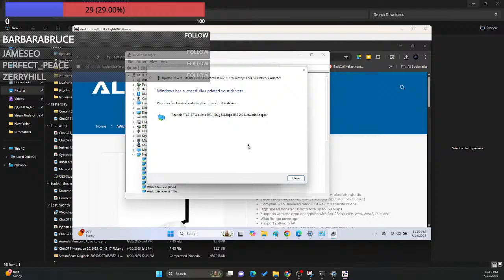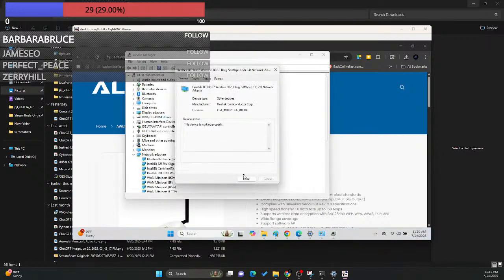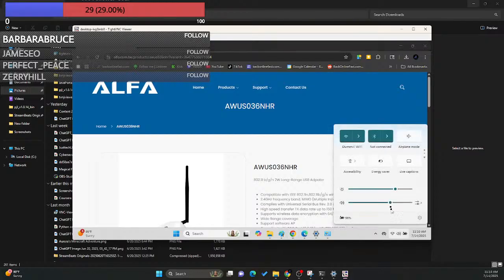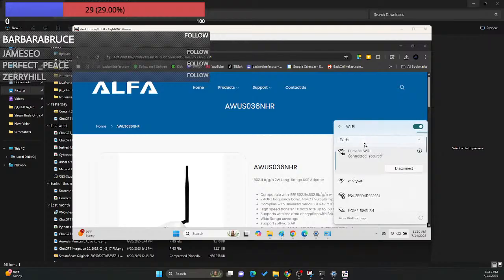So there we go, guys. We did exactly what I wanted to do on the stream. I showed you guys how to hack into a computer on the same network, and also how to install a driver for a wireless router. This is a network adapter. These adapters are working fine. Made so when I go to my Wi-Fi, I should have now two options. Yeah, here we go.